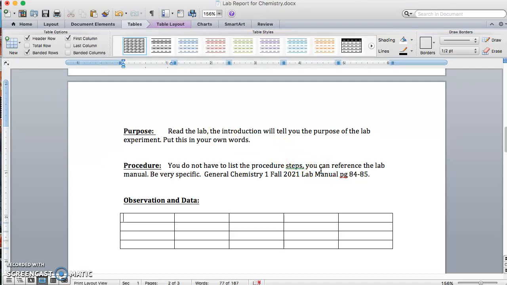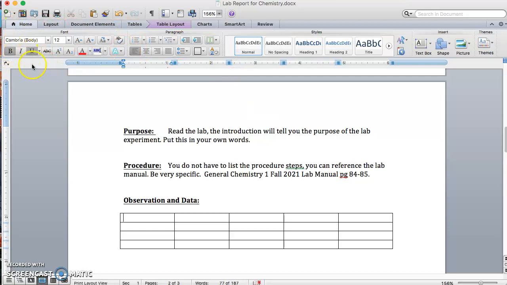In here I can use bold and underlined. I can center right here. I'm centering inside this box, and I can say this is unknown number 3, and here I'll put my mass.